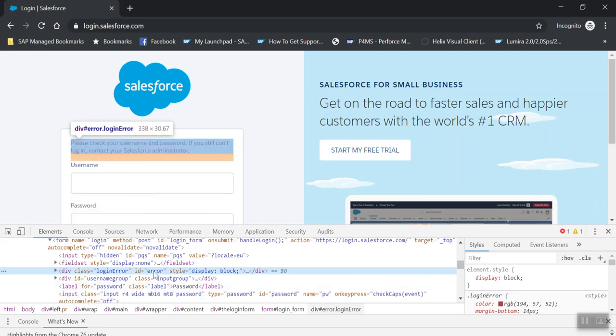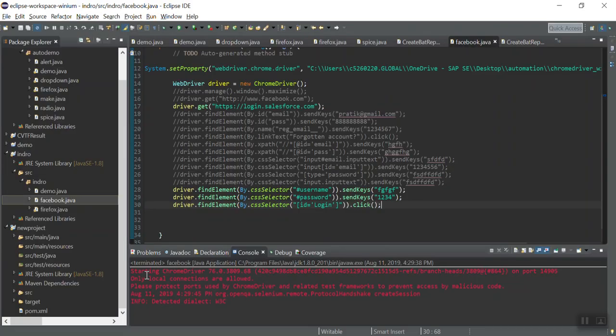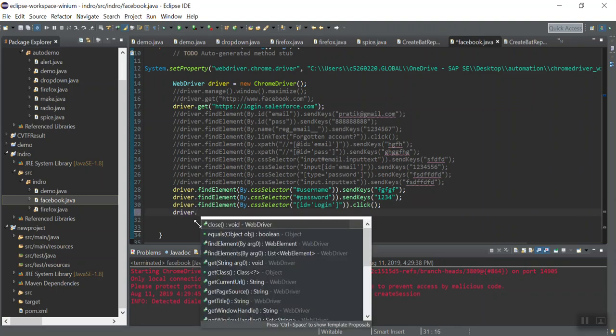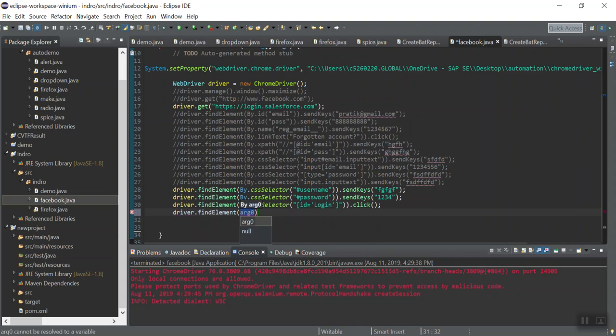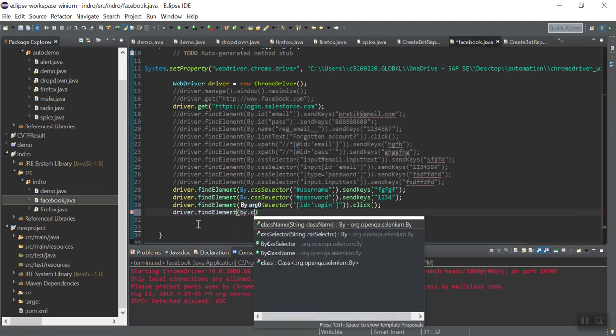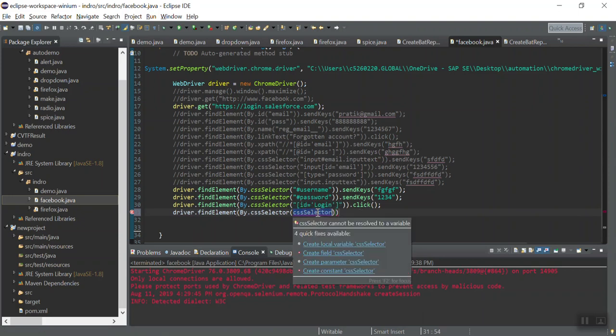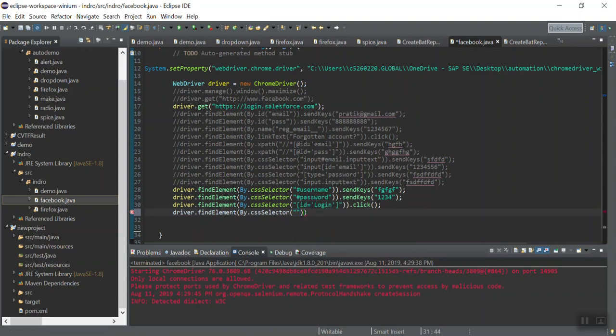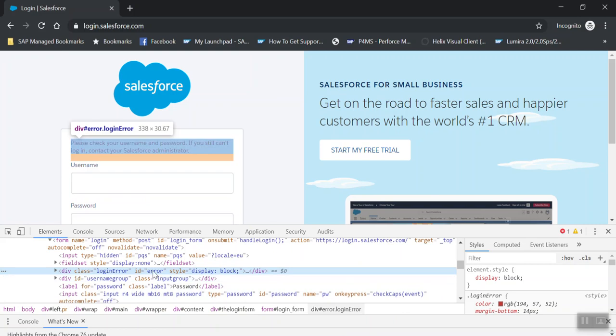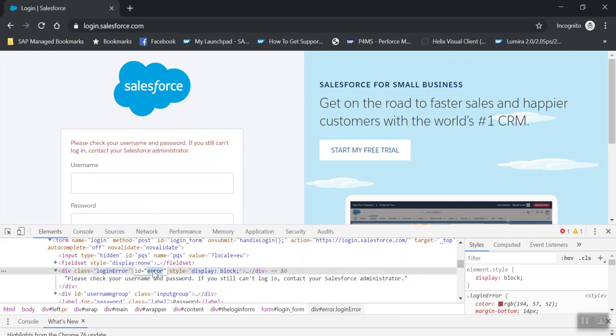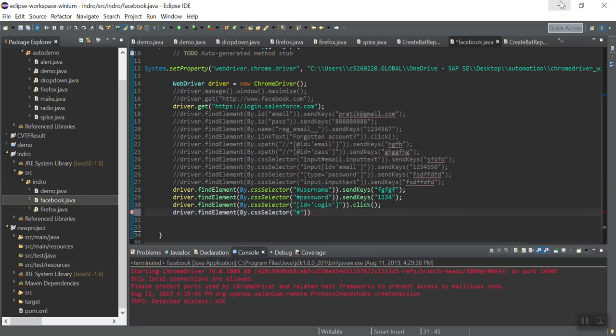The ID is there, so we can go with CSS as well: driver.findElement(By.cssSelector, within inverted commas hash and the ID. What is our ID? The ID is error. Just copy the ID and paste it here.